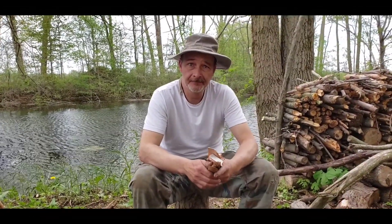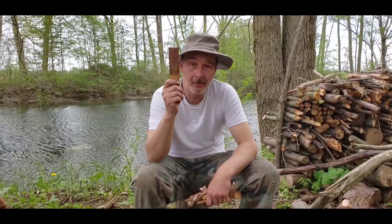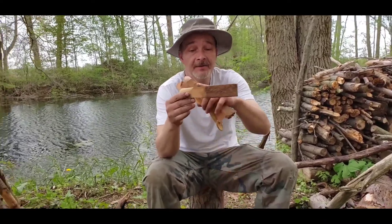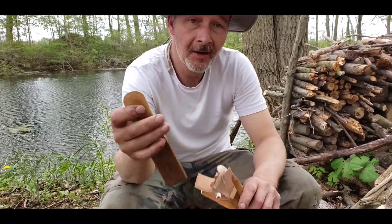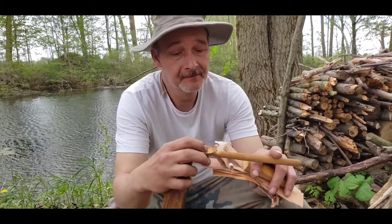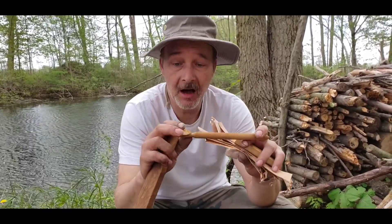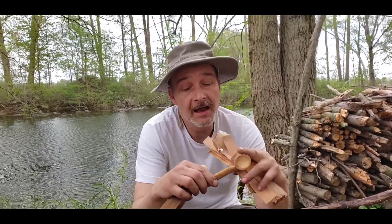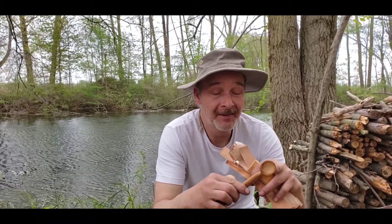Got a new challenge for everybody: make yourself a wooden spoon. I made mine out of a tobacco kiln stick. And then you've got the material here to make a bow drill. So you make your spoon into a bow drill. Theoretically you should be able to just snap this off because you've been cooking or eating with it — it'll have oils inside. It shouldn't burn through. We'll find out. I'm actually going to try it.